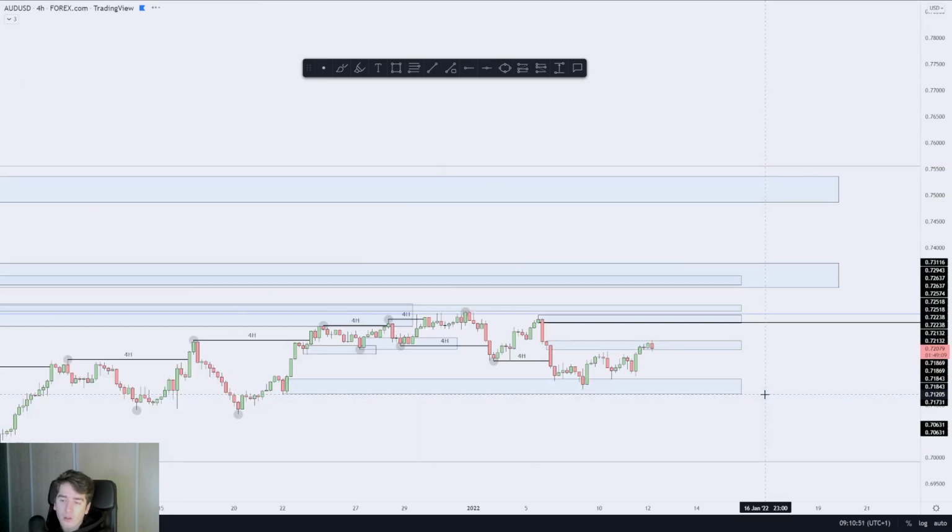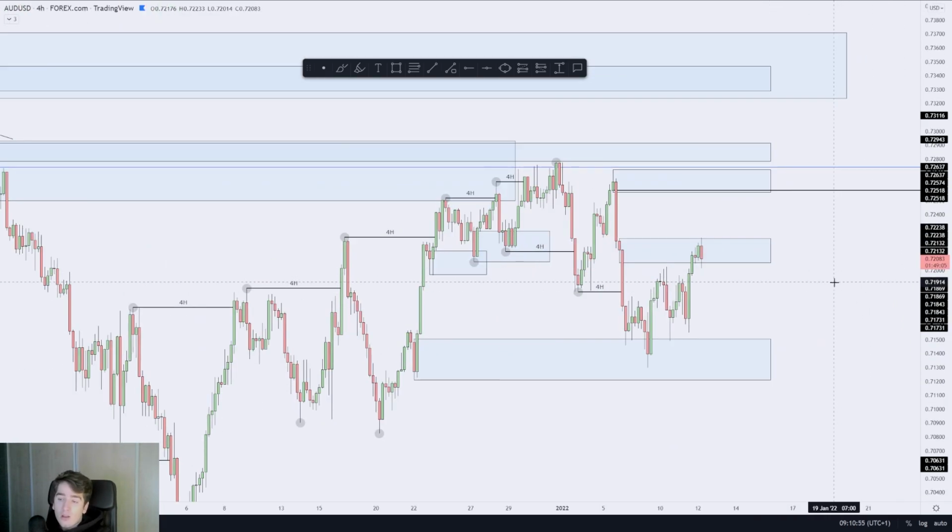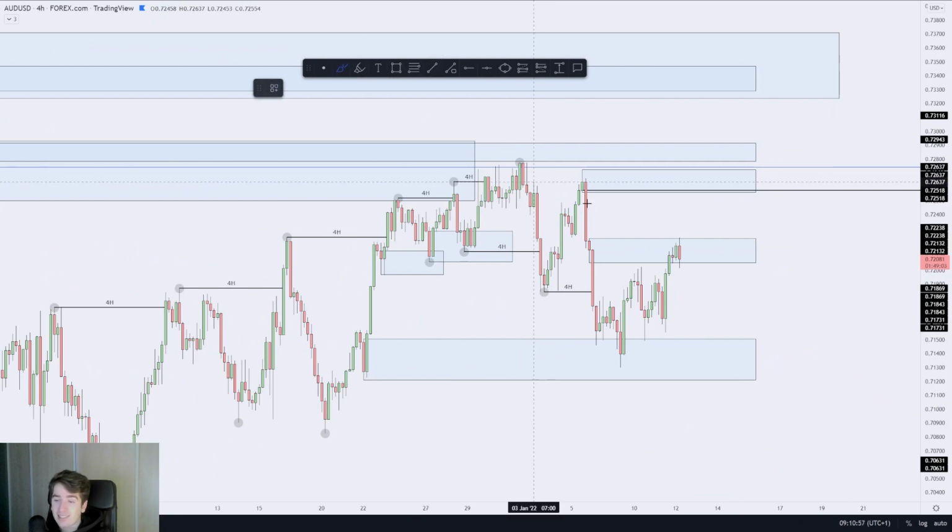And guys, Aussie dollar, I did say that we were going to be taking out this high, and as we can see, we did that to absolute perfection. Currently stalling inside of this area of supply, which I mentioned yesterday. We could see some more bearish momentum come in from here. We have some 4-hour demand located over here. So yeah, a short-term move in towards the downside, and then let's see if we can start breaking that area of demand over there.